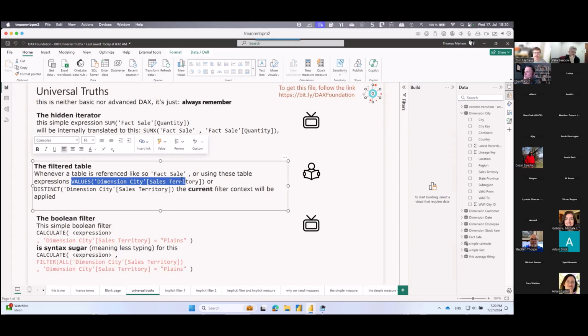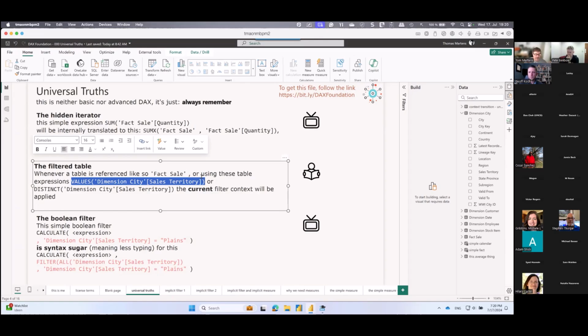So there's already things like that. Also, if I use VALUES, for example, to get something, I use VALUES a lot if I want to know what has been selected inside a slicer. Of course, I can do this with SELECTEDVALUE, but SELECTEDVALUE only works if one and only one item is selected. But what happens if 2 or 3 items are selected? That is not an error, it's expected.